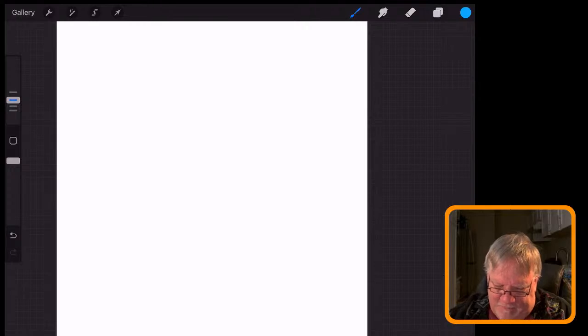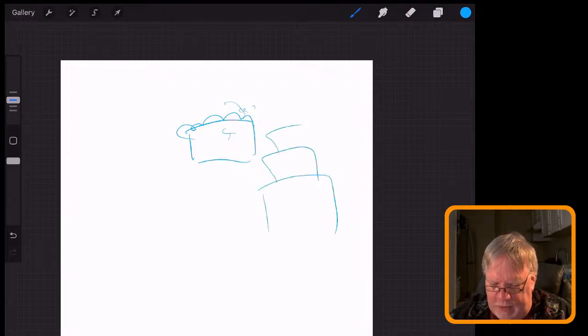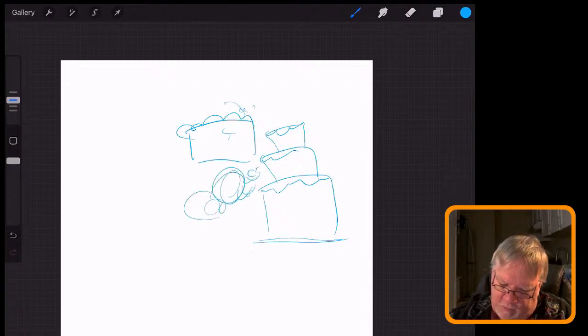Because a lot of times we could have just a little kind of cake like this, and then do something weird with what's going on with the piping. We could have like a wedding cake, like a big tiered wedding cake. It doesn't have to be a wedding cake, but that style of big tiered cake. And then the Barbarian could be going crazy over here with the piping, something like that.